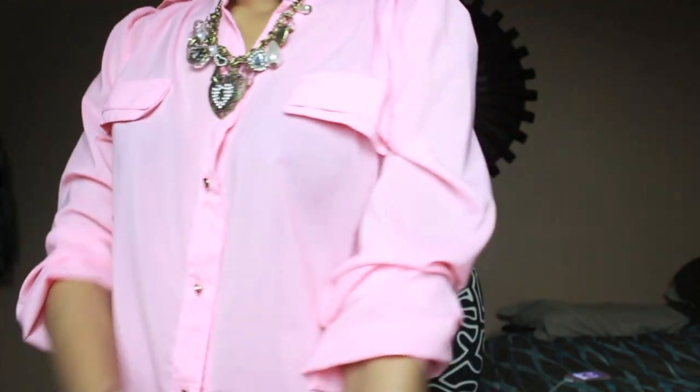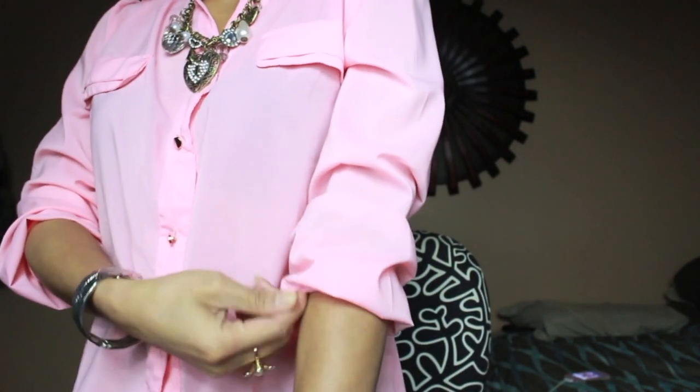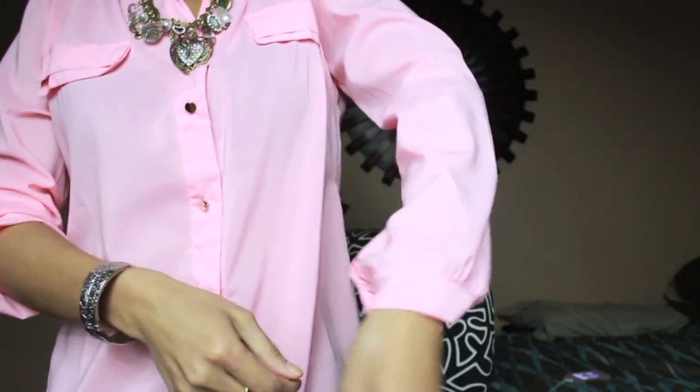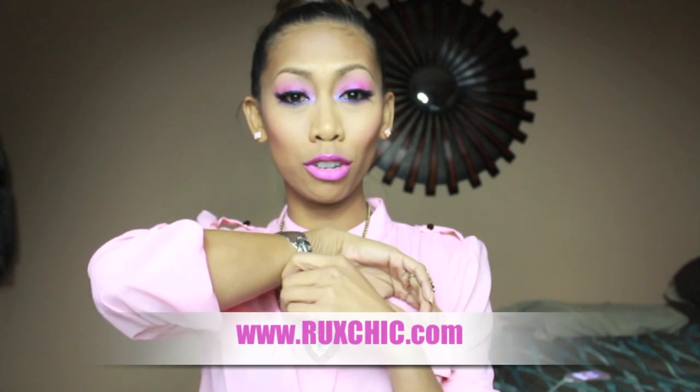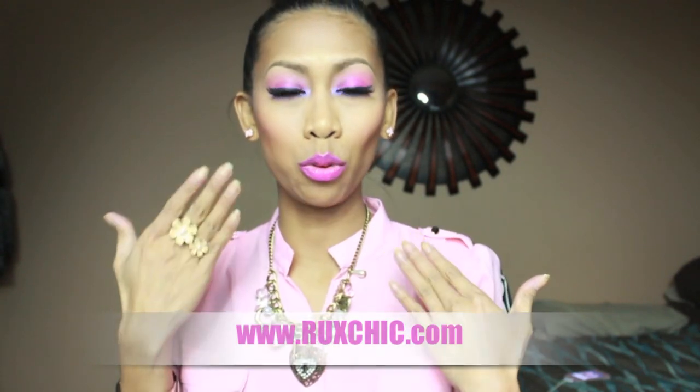So yeah, for those who ask, I am wearing this top. I got it from eBay. It's long sleeve, but see, I just roll it like that. And then my necklace is from Joyce Leslie. And then my ring is from Forever 21. My bangle is from Rashik, my friend's store.